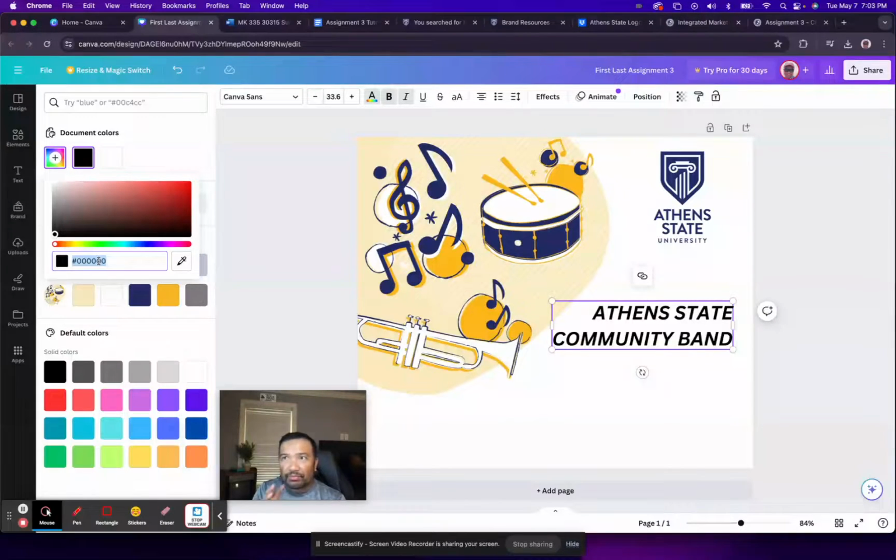But for this exercise, we don't have to try to do that because we could just use a sampler right here and we'll pick a color from our design because we used the Athens State logo. So we could just sample that blue. So again, I clicked on this eyedropper thing, sampler, and I'll click on the blue part of the logo. And then from there, if you look at my text, it's that same blue now.